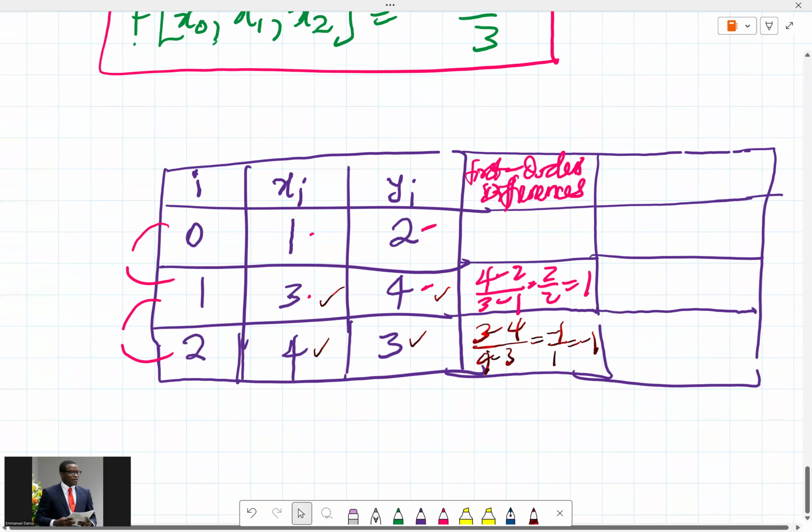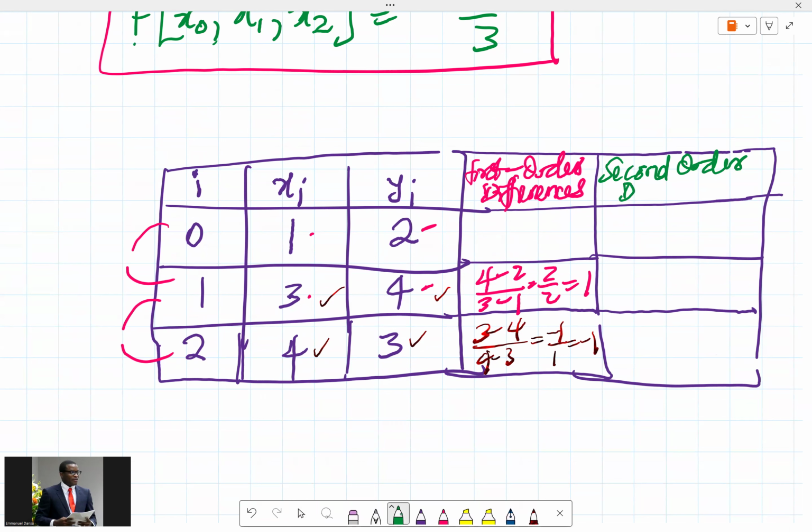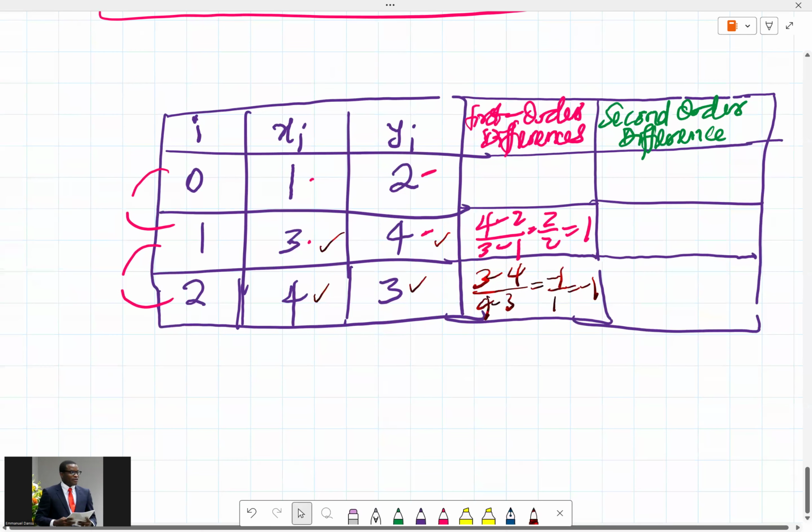So instead of using all the formulas, you can just master the table thing. Then that can move us to the second order difference. Because we have two first order differences, we are just going to have one second order difference. If we have three first order differences, we're going to have two second order differences. So that means we're also going to need a third order difference if you have more data points. The more data points we have, interesting.